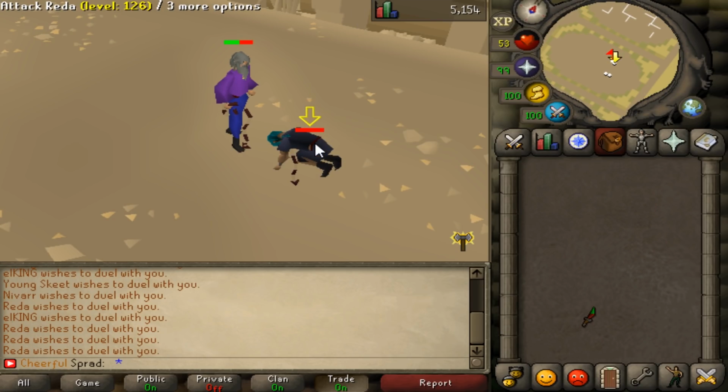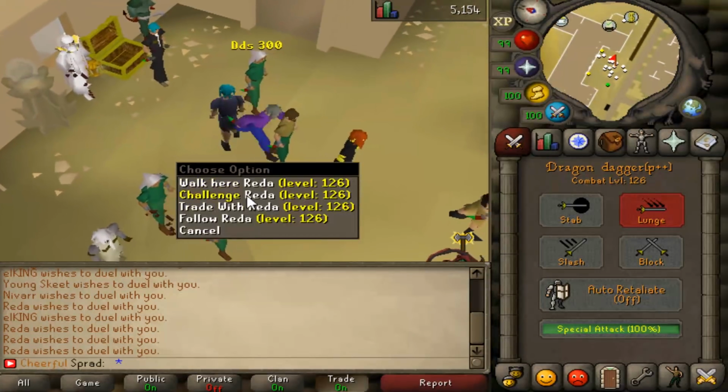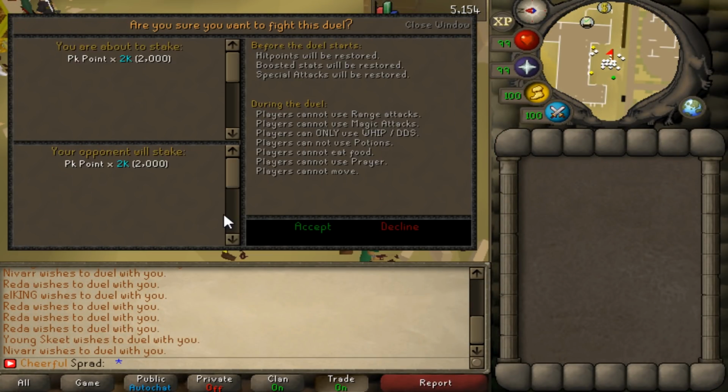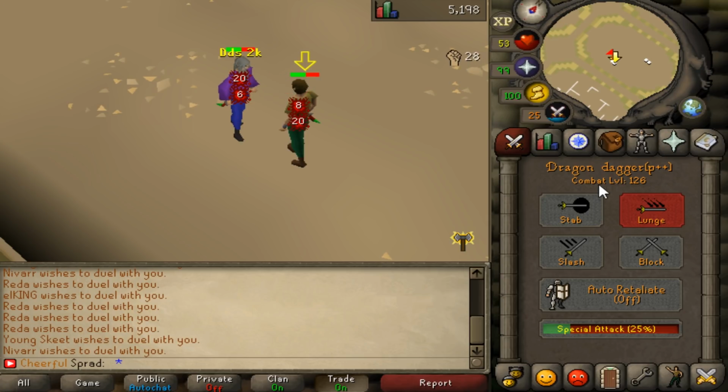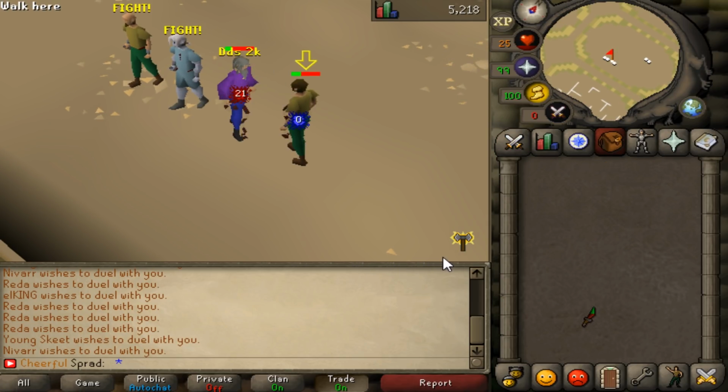Can't believe we won the 1K, dude. Finally, we won a stake. I'm just gonna double up, like, every single time. Good luck, 2K versus 2K. Come on, 28 spec, but he specs a 26. All right, we're super even right now.